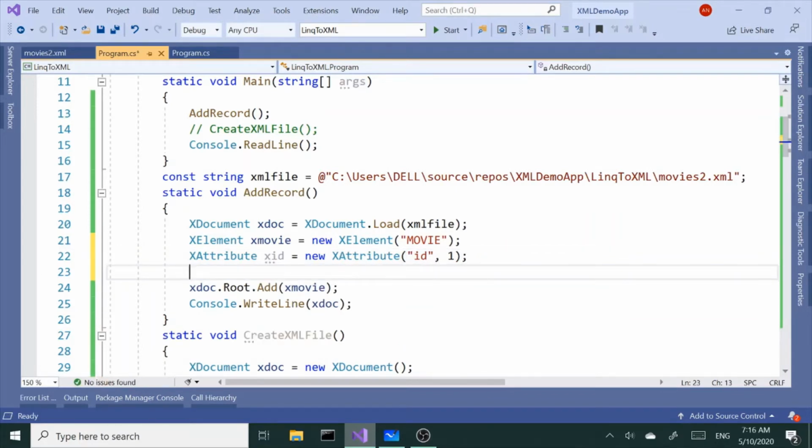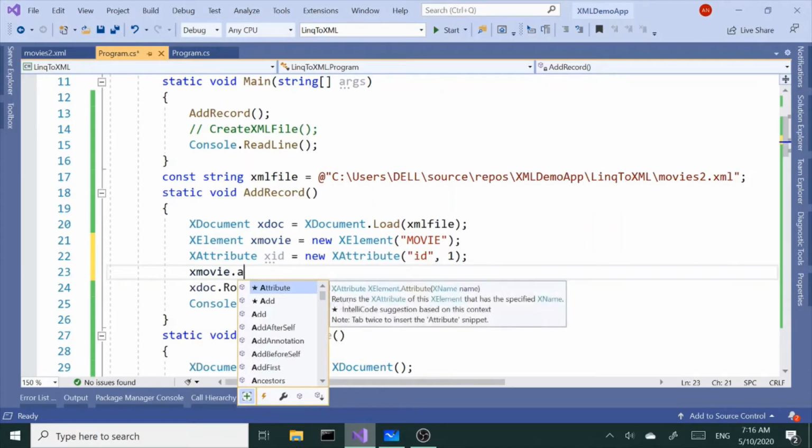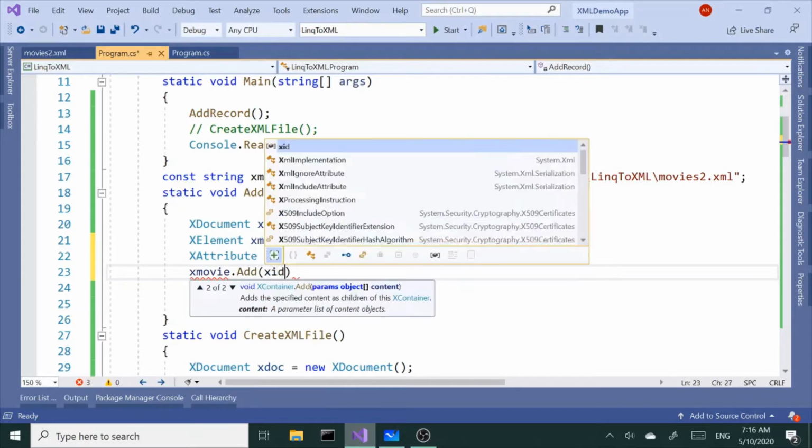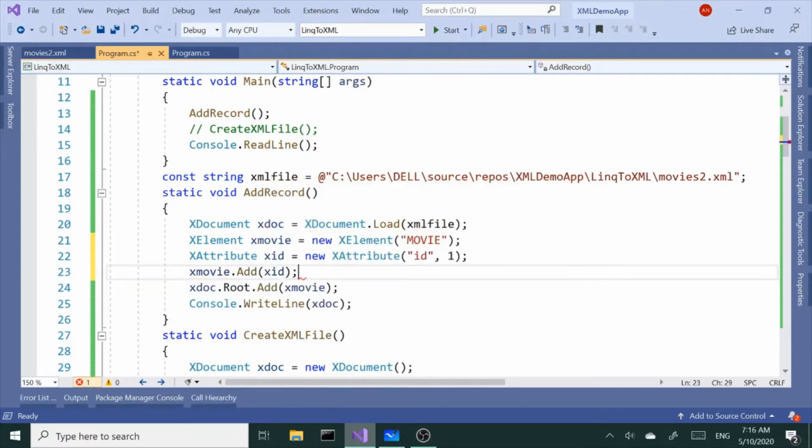Now I can call the parent, which is the movie. I can say xmovie.Attribute, well no, actually .Add(xid).